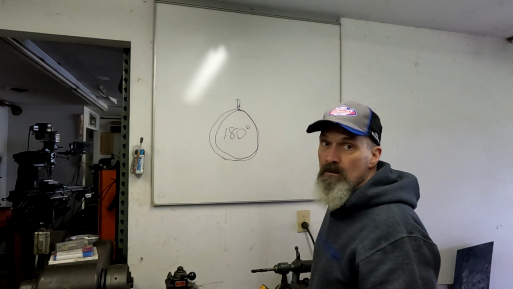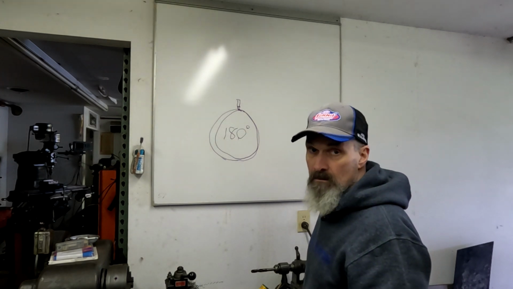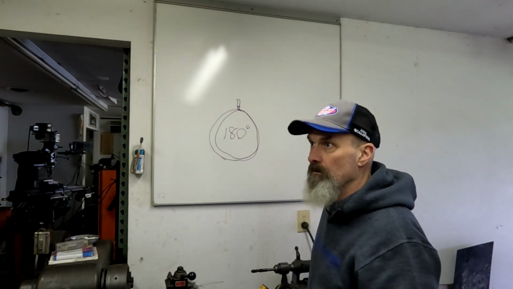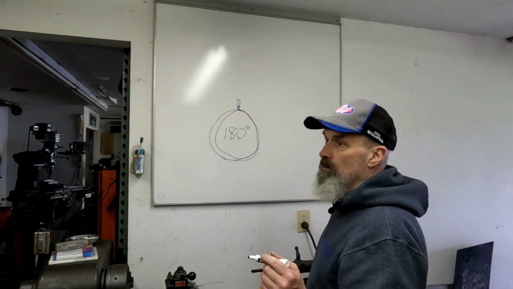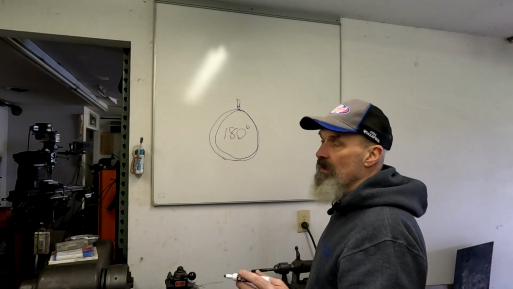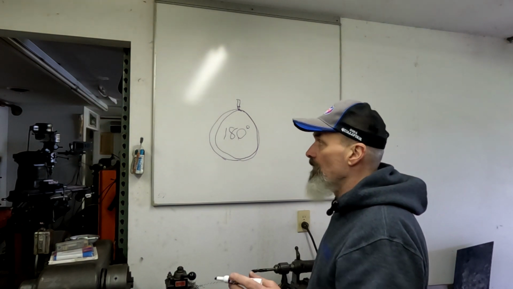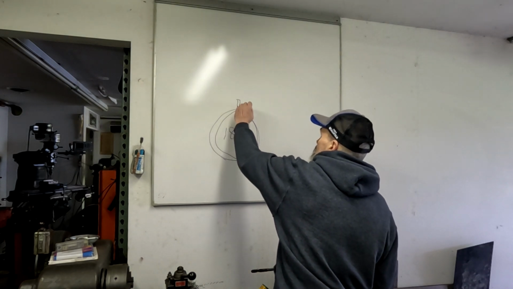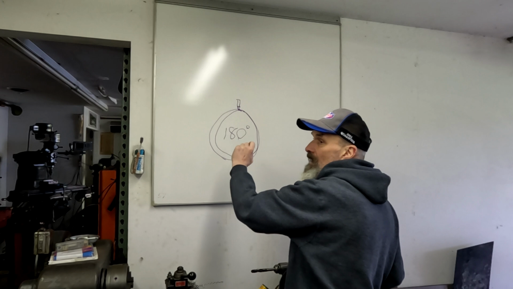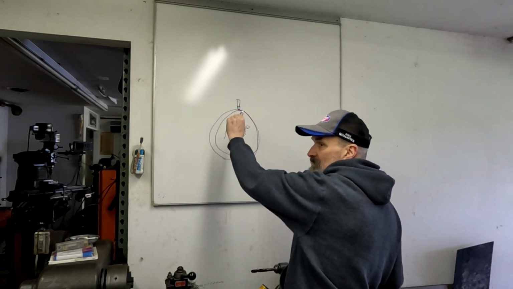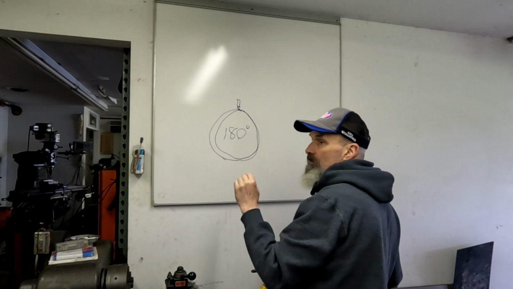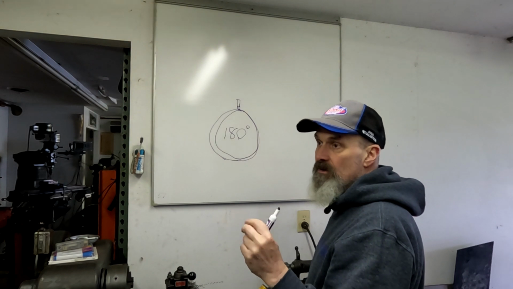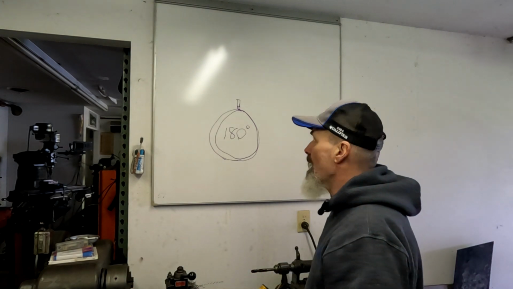If it's a V8, it's 90 degrees. If it's a V12, it's 60 degrees. You probably also heard people say, oh, I got the distributor 180 degrees out. That's because they had the spark plug fire right when the exhaust valve was closing and the intake valve was opening. They had it fire at the end of the cycle instead of the middle of the cycle. The piston is at top dead center 2 times in a cycle. So that's how you screw that up.